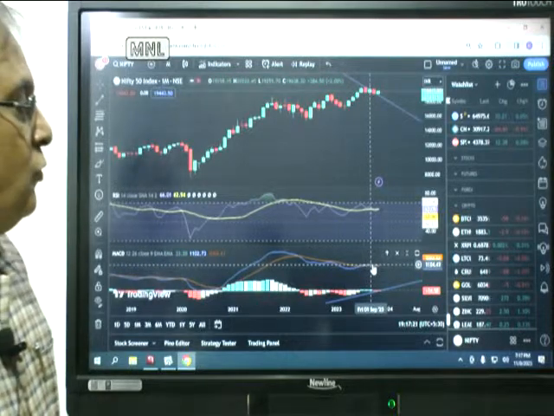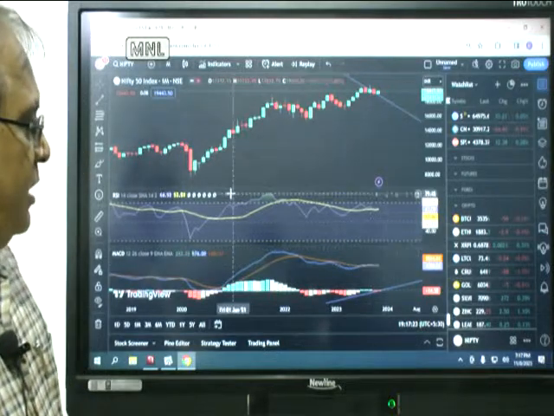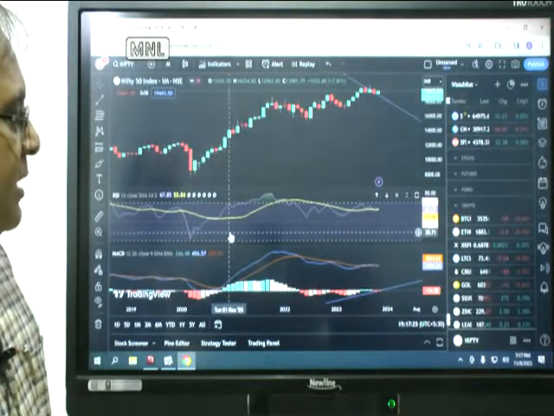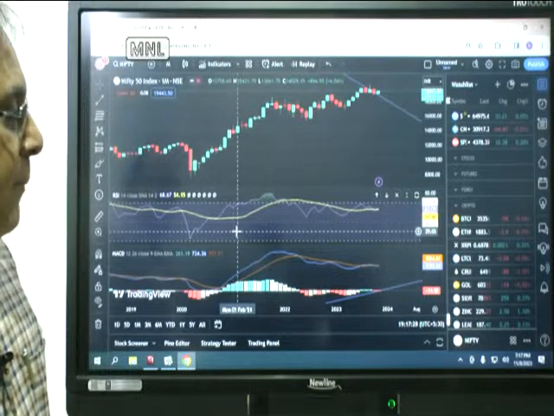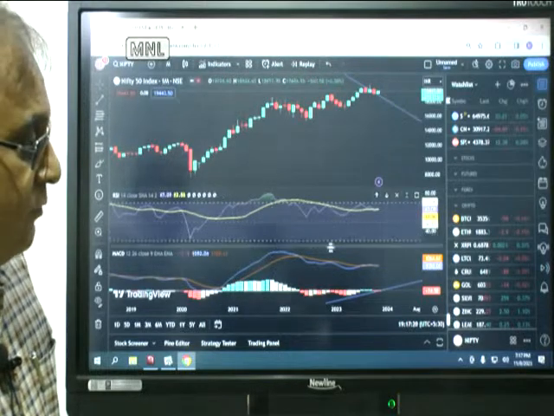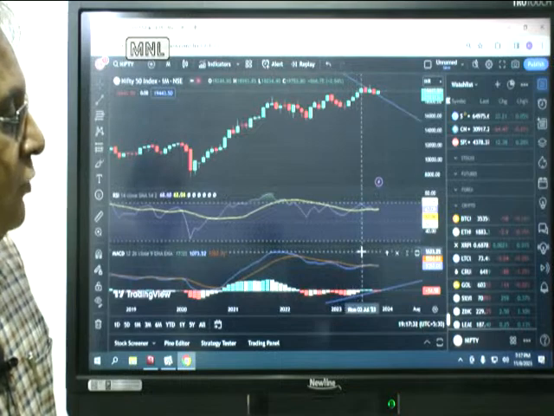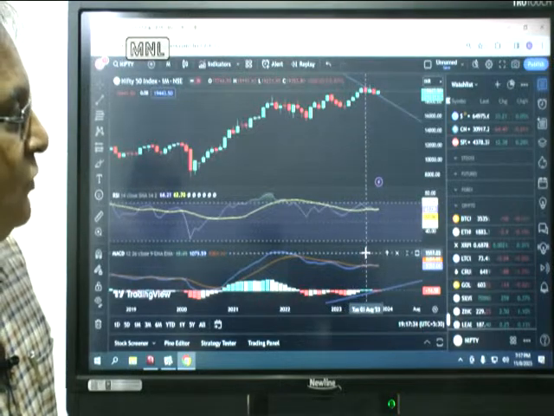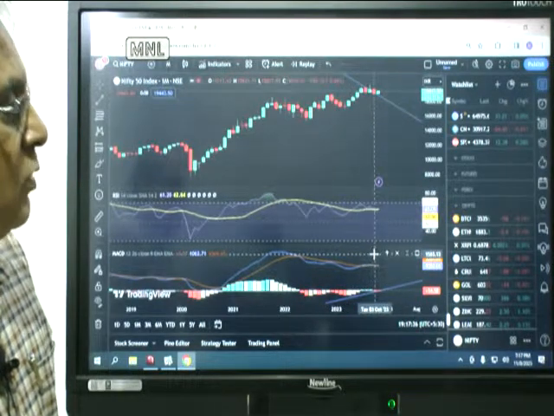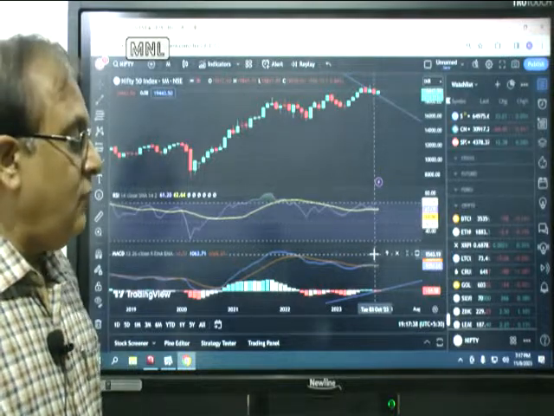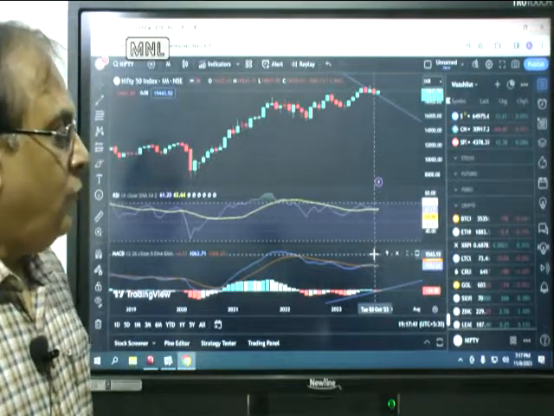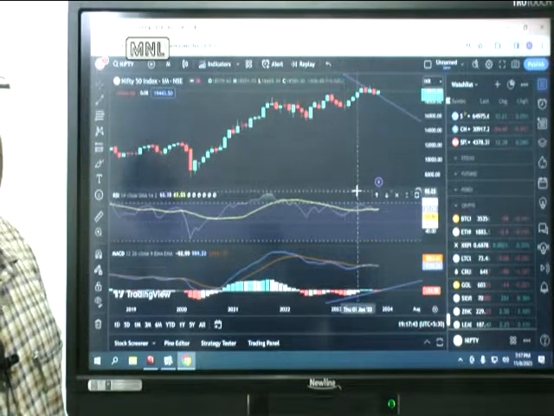That means there is no big trend like this. So here, if a trend is like this, then the MACD line and the trigger line should be apart. Now here, if you see, it is not so. So that means on the monthly situation, we need to be quite careful about it, and also because of the divergence that has already taken place.